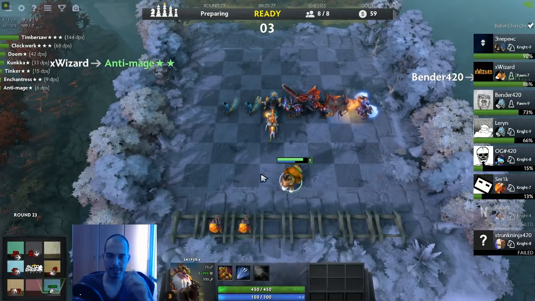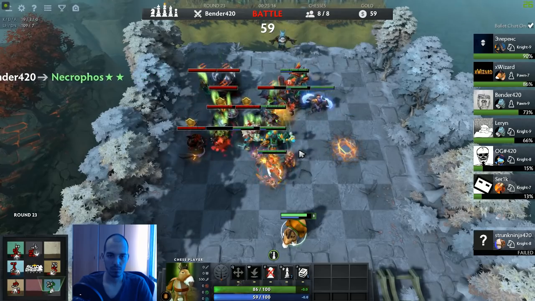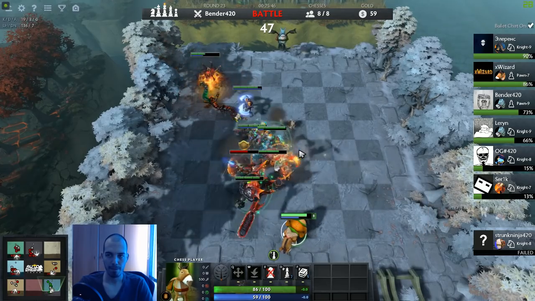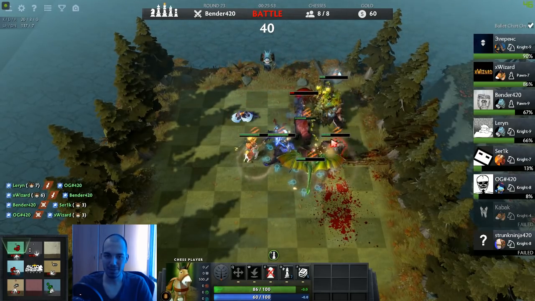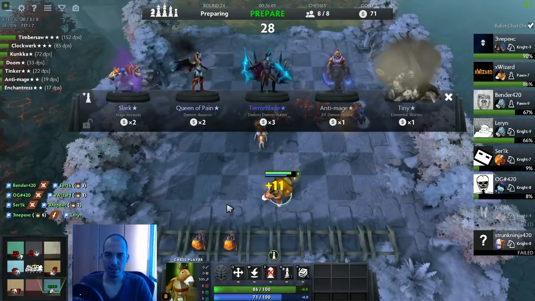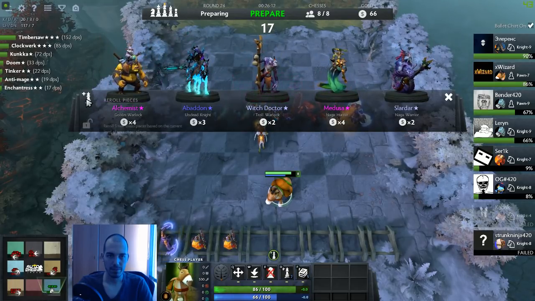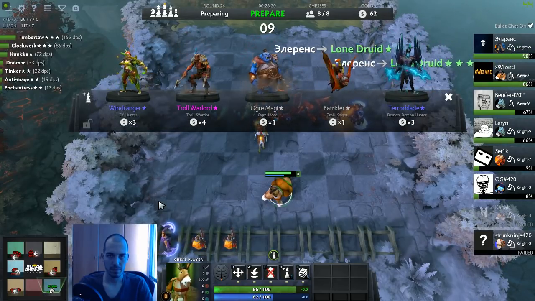A sniper should be nice. Two stars, one after another, it's crazy. Where is this guy? This guy is very good from what I see. 90% HP. 8 win streaks, man. This will be hard against him. Okay, Anti-Mage. Come on, where is the sniper? One more.